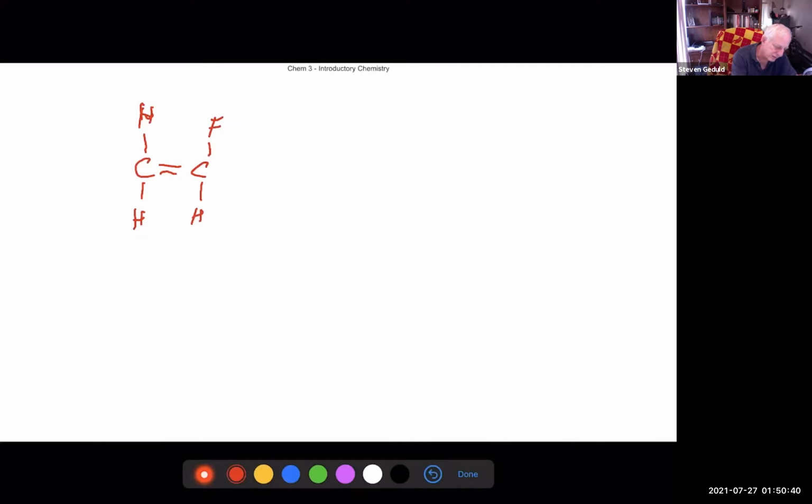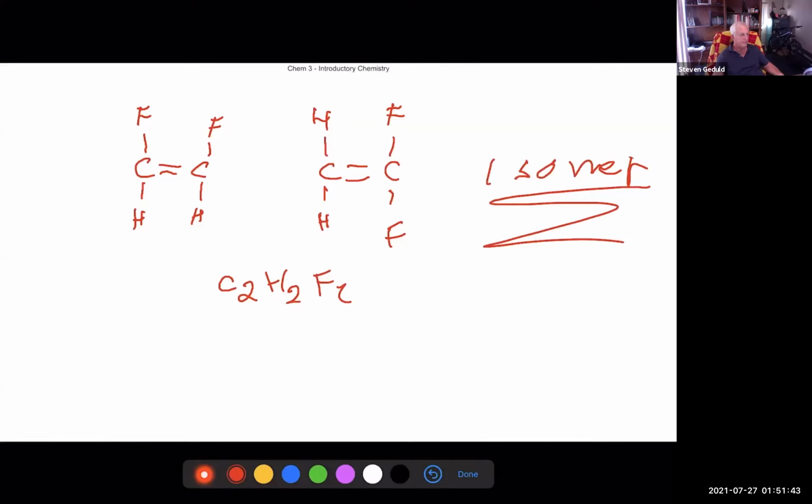Now the 2 fluorines are on the same carbon atom. They will have different physical properties when that happens. So those are isomers. Same chemical formula, different chemical structure. And you get some really long different isomers with the long chain hydrocarbons that we're dealing with. So that's what's called an isomer. Same chemical formula, different chemical structure, different physical properties.